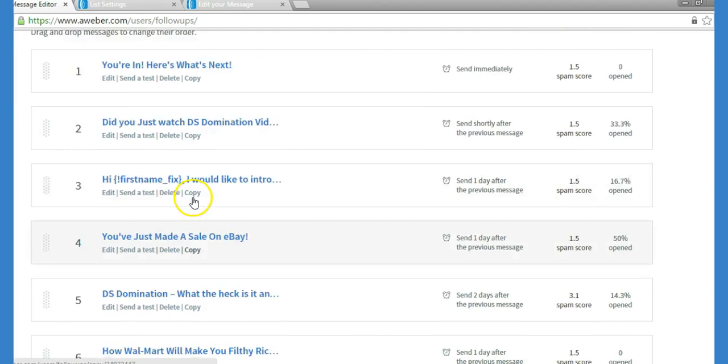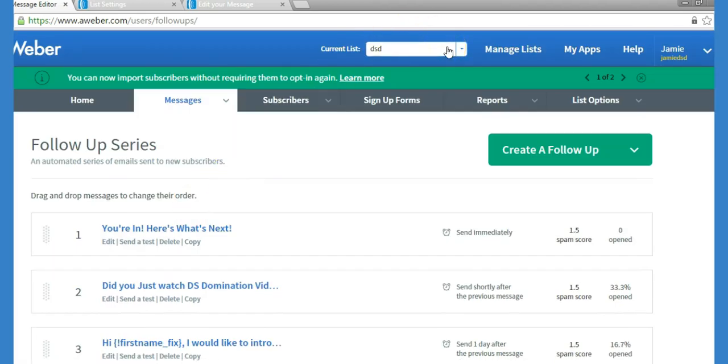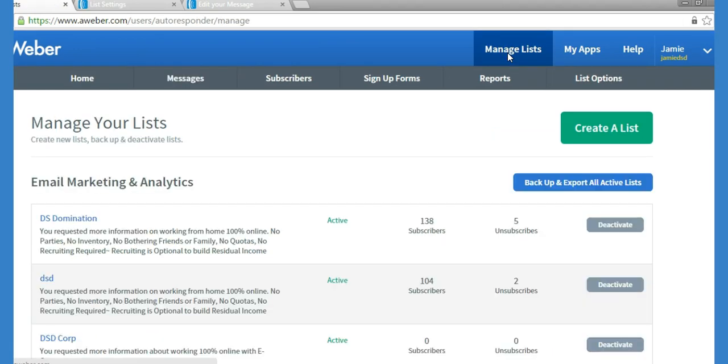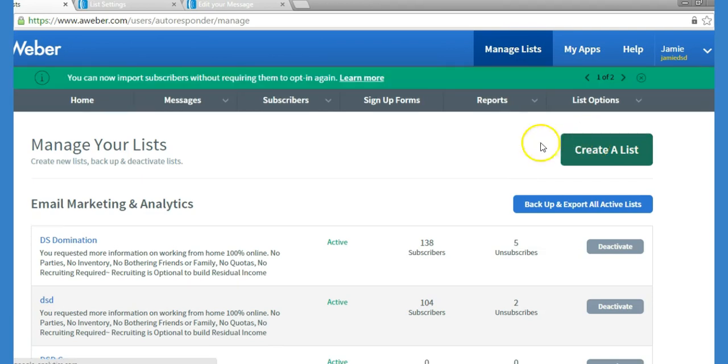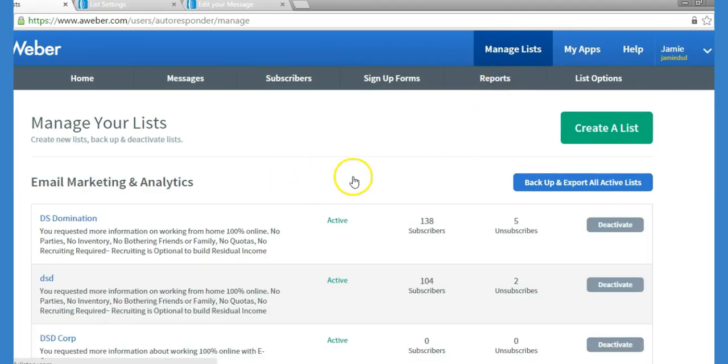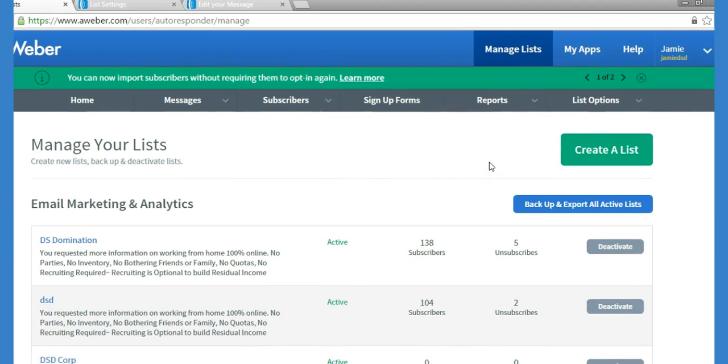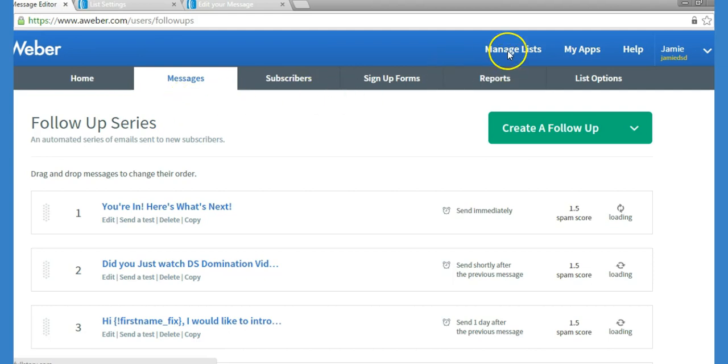And then for our DSD downline, you would click on Manage List, create a new list, and then follow the same steps that we just had done for our prospects for your downline. So you can name it downline, you can name it team emails, you can name it team training emails, anything you want to do, okay? So once you've actually created your list, and you're, like I said, follow all the instructions over, and then we're going to click on messages.